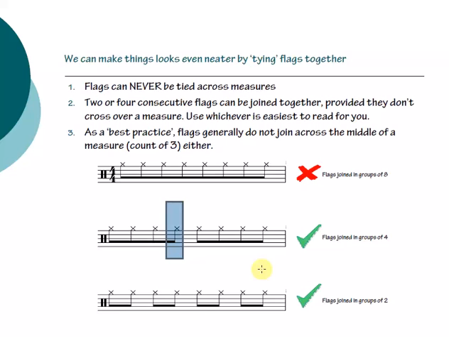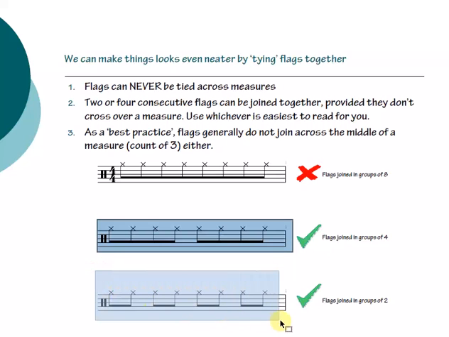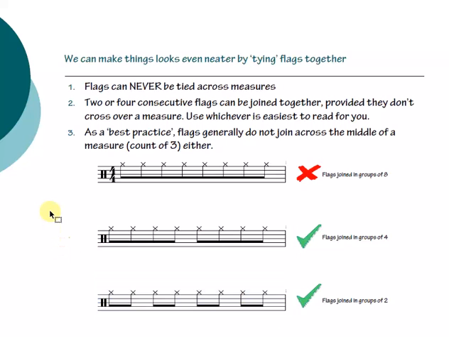and to which I would answer and apologize and say, well, yes, strictly it's not always coming off to the right. If the eighth notes are sitting there on their own, yes, the flags absolutely will have that little curl look to them, and they will always move to the right of the note. But if there are notes around that are the same as eighth notes, in other words, other eighth notes, we join them together the way that you're seeing them here, either as 4s or as 2s. And then the flags will go in whichever direction they need to go to make that look pretty.